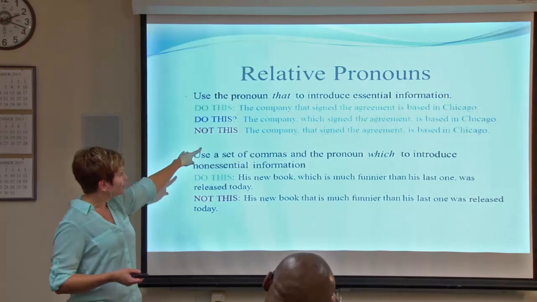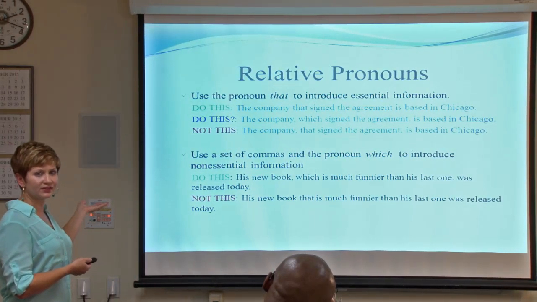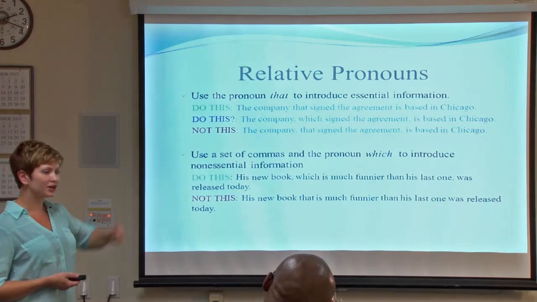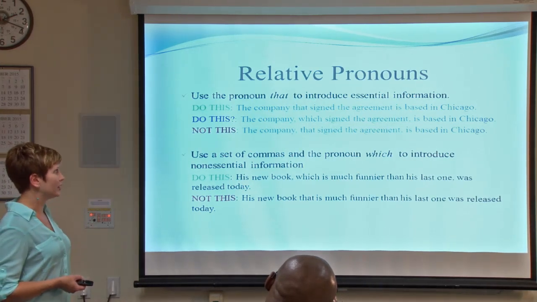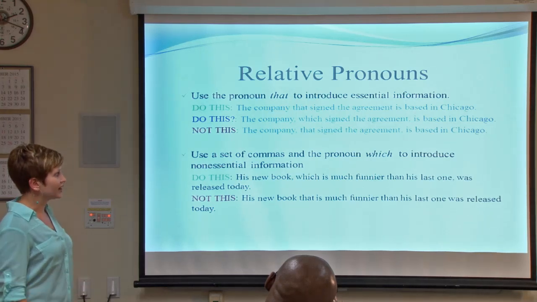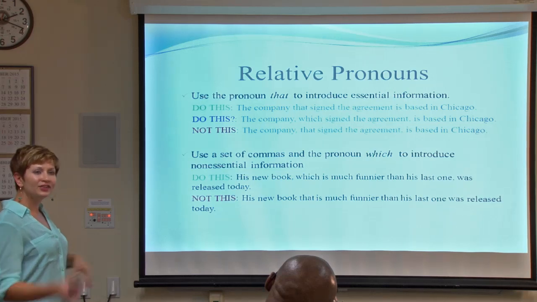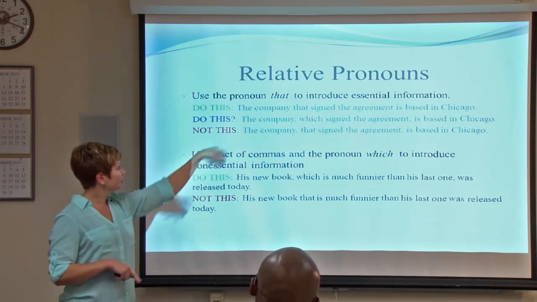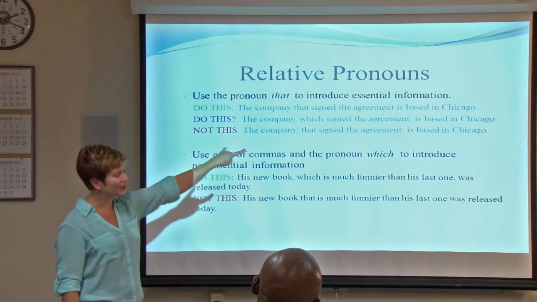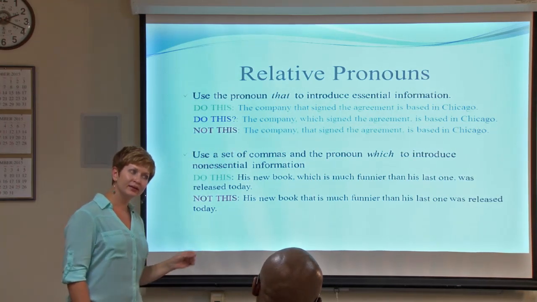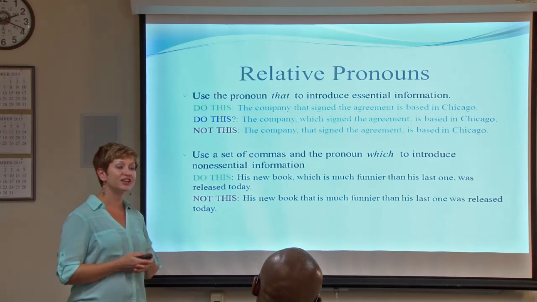The middle one, I'm going to pose the question, do you think this is a good way to write this sentence? Technically, it's punctuated correctly, but does it give the right information about the company? The company, which signed the agreement, is based in Chicago. Yeah, I think everything's important here. The company that signed the agreement. So you may punctuate something correctly, but you need to analyze whether I need this phrase right here attached to the subject to understand it better.